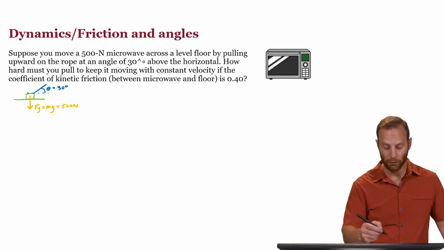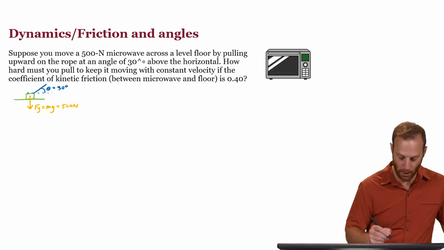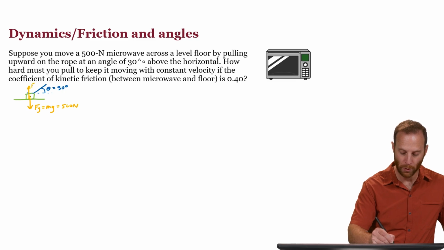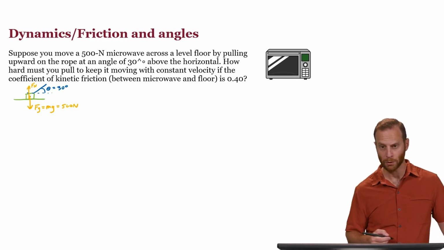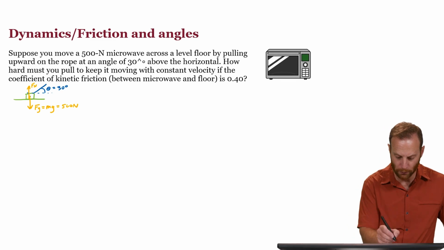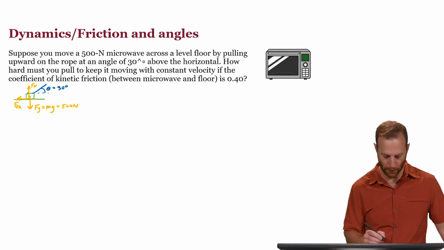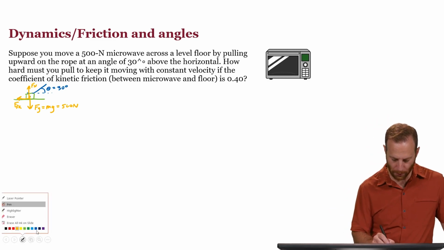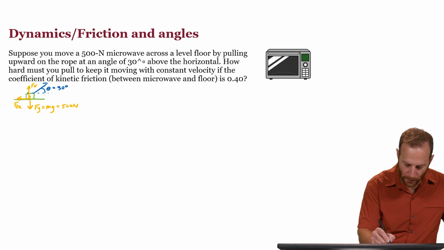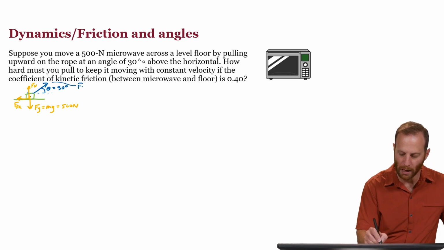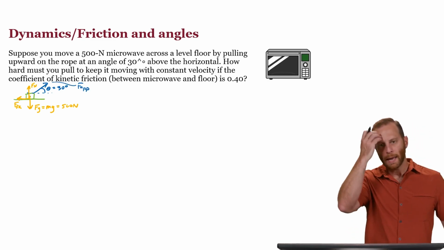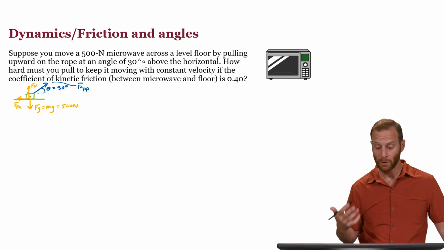There's also a normal force, which acts upward from the ground. And there's also apparently some frictional force. Force of friction, and it should be kinetic or sliding friction. So those are the four forces that we have. This is called the applied force. And now we're going to need to figure out what to do here.